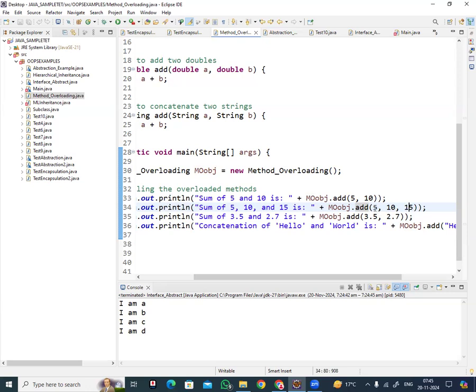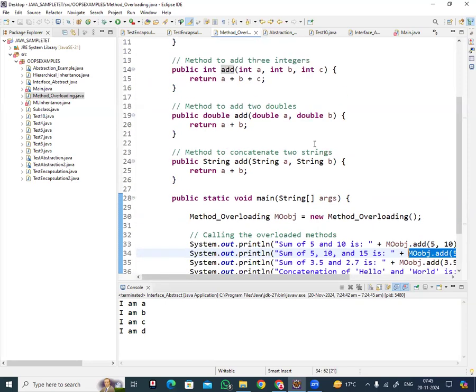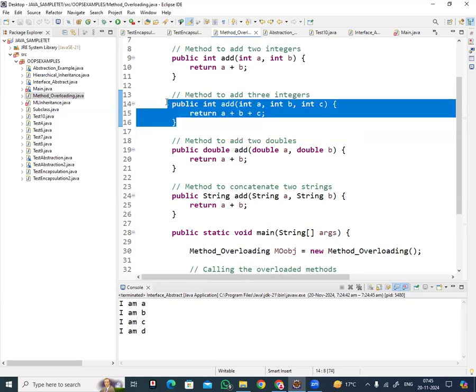Here we are passing three integer values. So in the method overloading concept, the JVM will decide which method to call. Three integer parameters means the JVM will search in this example for the method with three integer parameters. So this second add method, which has three integer parameters, will execute.